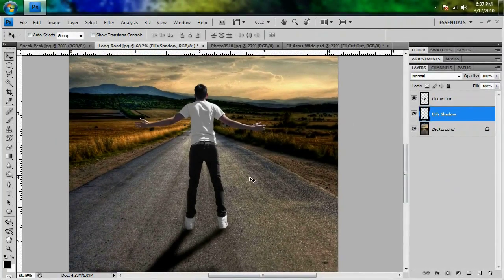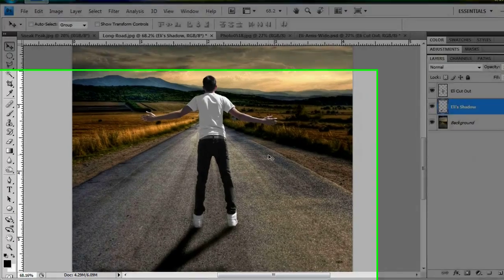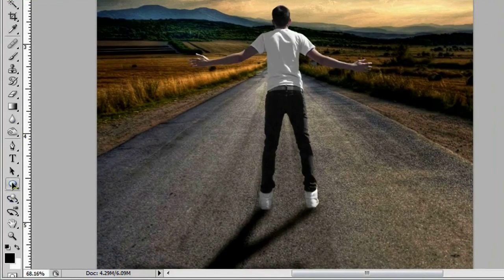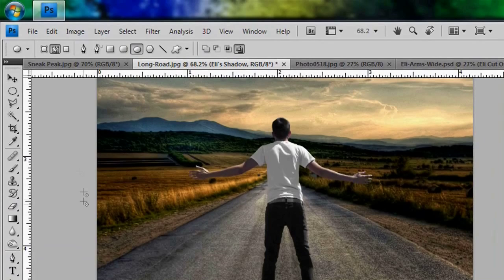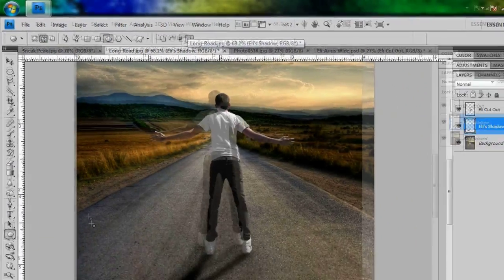Alright, now we're going to get into making the explosion sphere, the force sphere. So what we're going to do is head down here and go to the ellipse tool. But if you go up here, by default you're probably going to have the shape layers selected, and we don't want that. We want it to be on paths. And then of course we want our ellipse and whatever that third icon is.